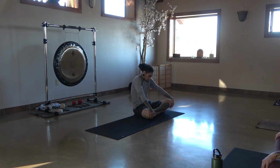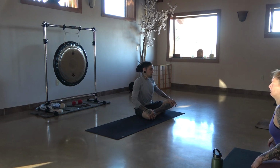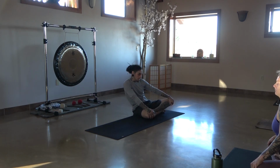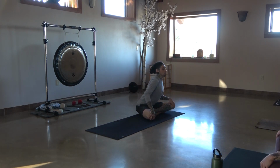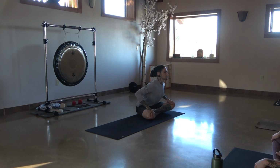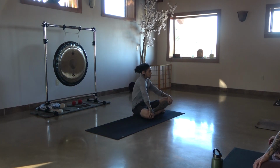And then cultivating a little Sufi circle. So on your next inhale, pull your heart forward. On the exhale, start to explore the outer range of motion, shifting the hips to the right side, clockwise, circling around the hip joint. Inhale, draw your heart forward. You can keep your chin parallel to the floor, using your hips as a focal point from that center.